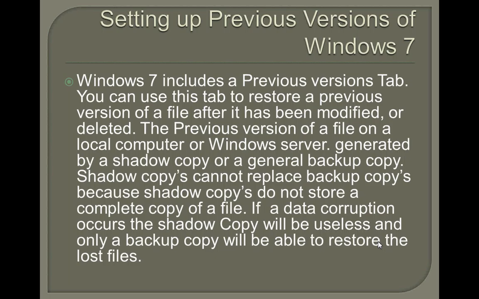Now, usually a backup copy is what you need to go to for backing up your data, but a shadow copy is what you'll usually see in the Windows 7 operating system, which I'll be demonstrating. Having an actual backup copy, like on an external hard drive or on the server's hard drive, would usually be more stable, especially if you have a virus on your computer, so you don't have any conflicts or corruptions that will limit you from getting that folder or file back.